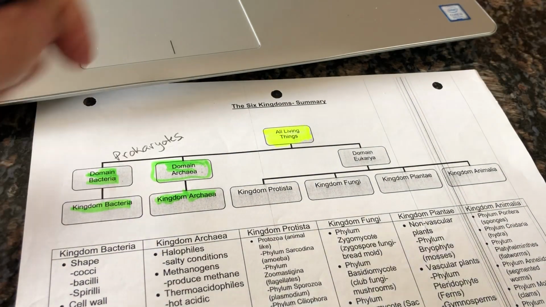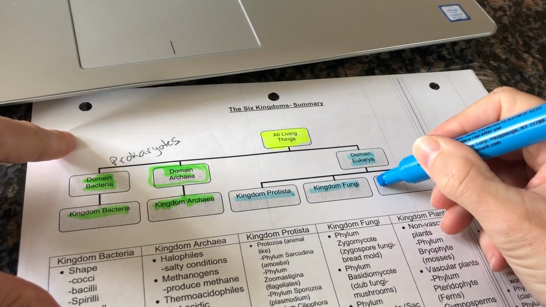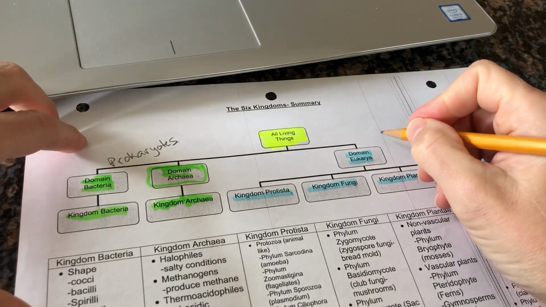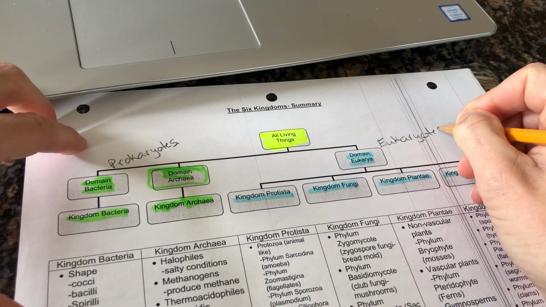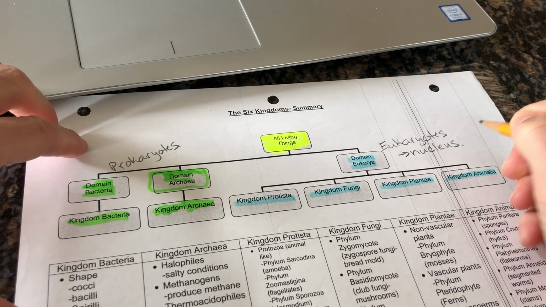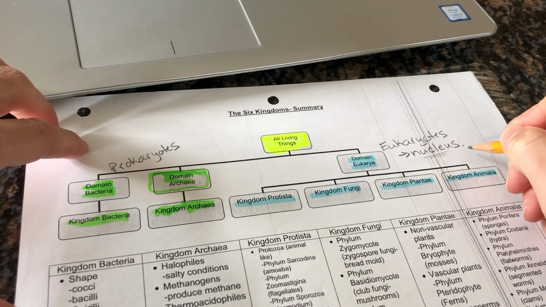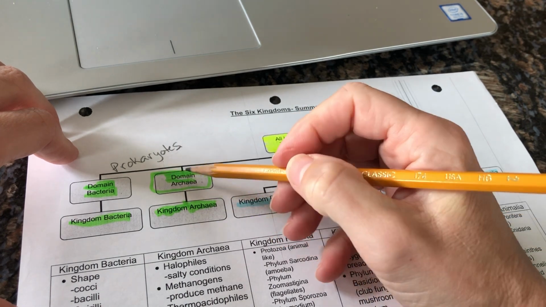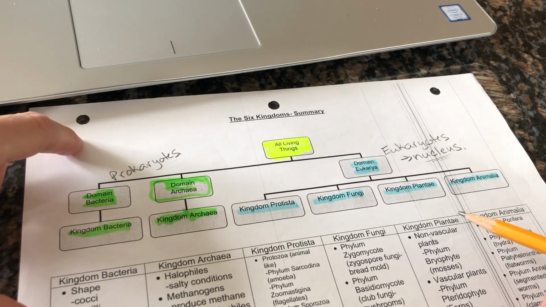And on this side, we have a different domain called eukarya. And eukarya has 4 kingdoms, so not just one. It's not a 1-to-1 ratio like it is over here with these prokaryotes. And eukarya contains eukaryotes. And what's the difference? These very simply have their DNA surrounded by a nuclear membrane. We call that a nucleus, but really at this point you should know that means their DNA is surrounded by a membrane. The prokaryotes don't have a membrane surrounding their genetic material, so their genetic material is just free floating in the cytoplasm or the cytosol.